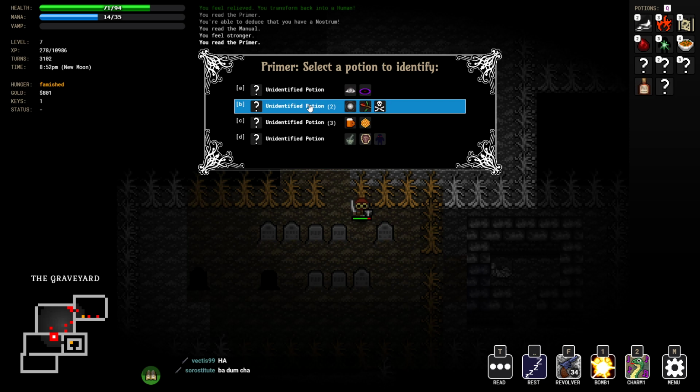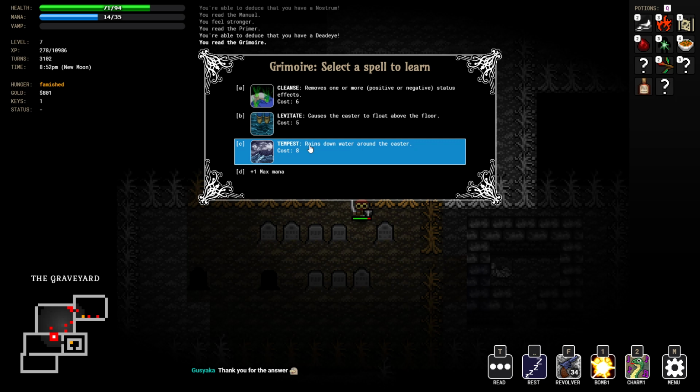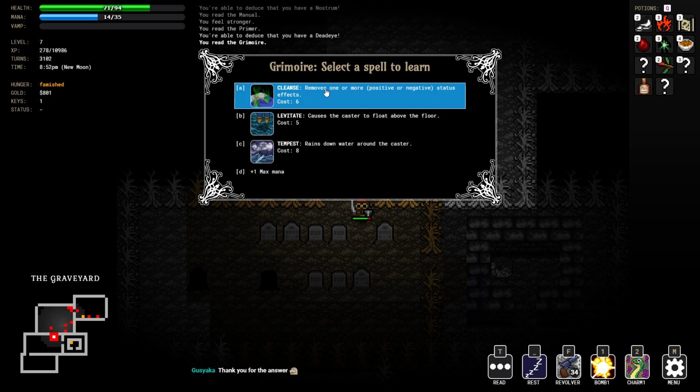Let's ID this, because figuring out if this is volatile or not would be nice. Okay, dead eyes, those are good. I get to learn a spell: cleanse, levitate, or tempest. Cleanse is pretty good for the gallery boss and the pharma boss. It's a pretty solid utility spell in general.